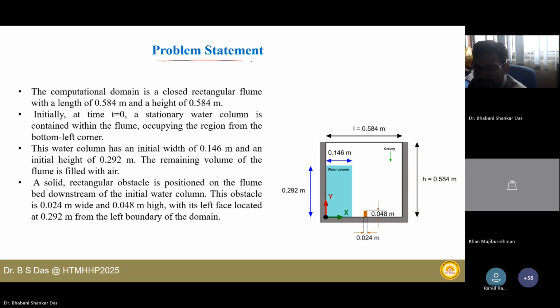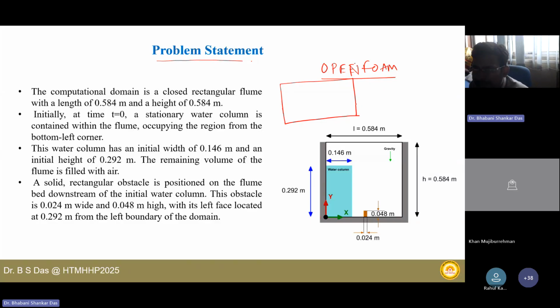Those are in HEC-RAS, you can see that is 1D models, but in OpenFOAM, you can do 2D and 3D both. But here in OpenFOAM, we are taking a very simple concept. In OpenFOAM or in a numerical model, generally we have to close the domain. We have to define the domain.